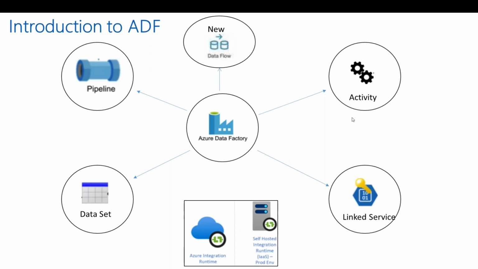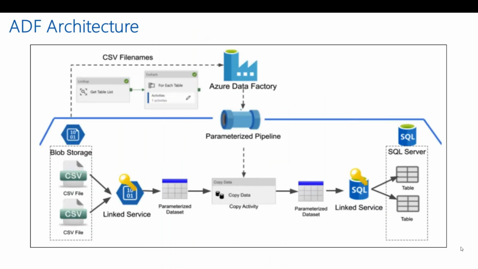So I'm moving on to the other thing. This is the kind of architecture. I already talked about these things, so I don't want to get into much detail. I'm just putting everything in one place in an architecture manner. Like at the top is Data Factory, and we have a pipeline, and we have one activity here.